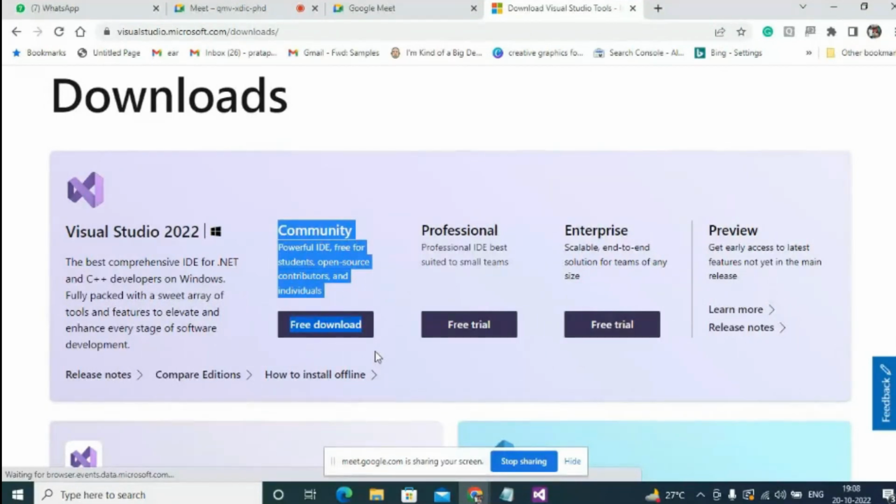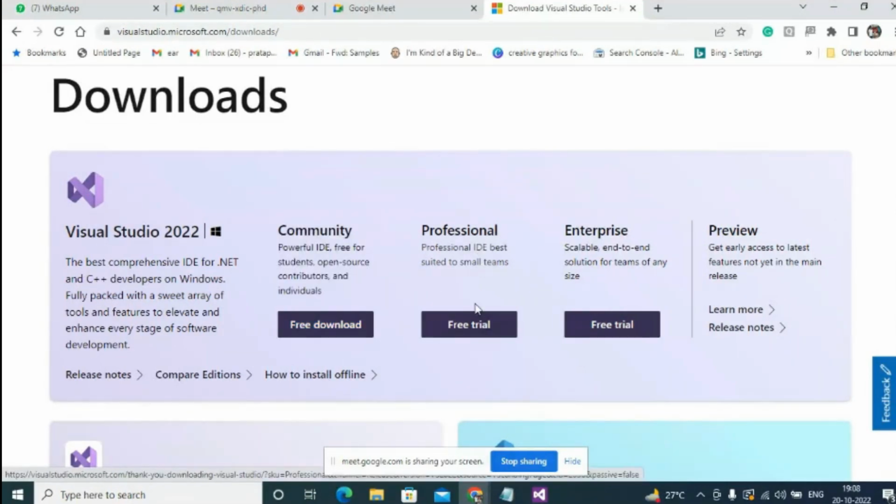So community version you need to download, and this will be the version which you will be using for the application. You can use professional also, but this will be on the trial.